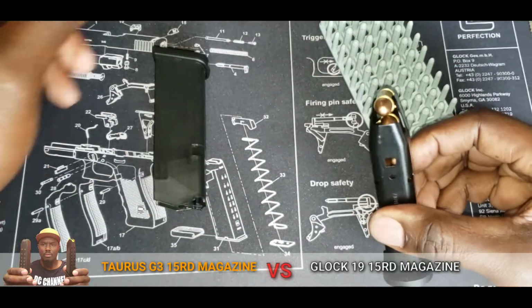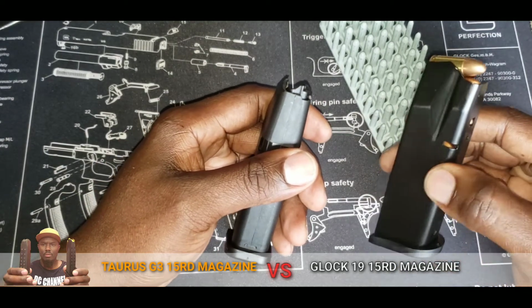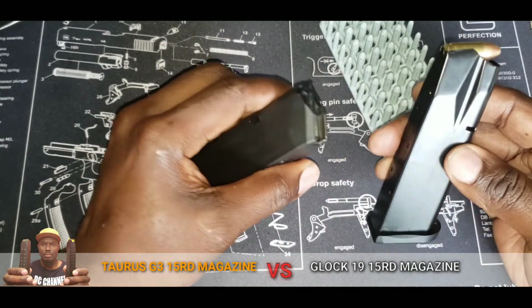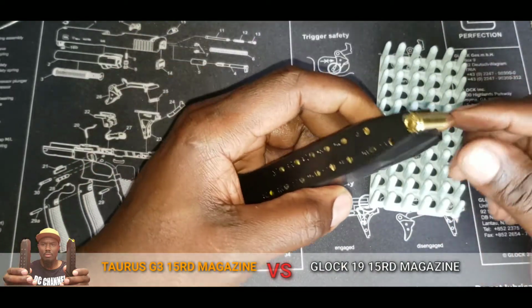Wow, I'm very impressed that it was easier for me to load the Taurus G3 15 round magazine than the Glock 19 15 round magazine. I'm very impressed, Taurus, very impressed. Wow, I'm talking about that didn't hurt my hand whatsoever. It was easy.